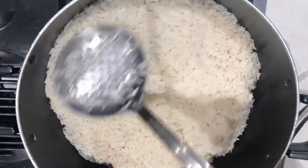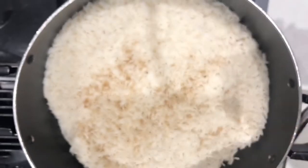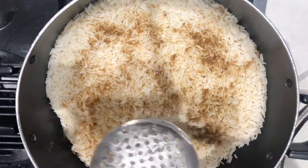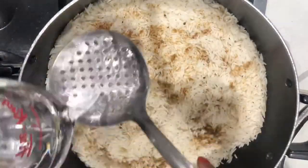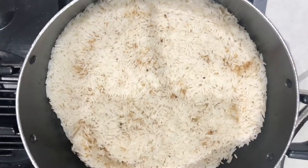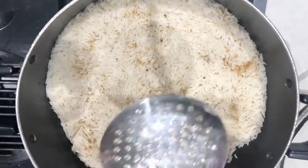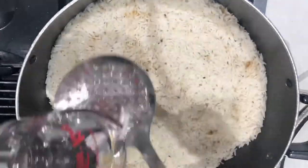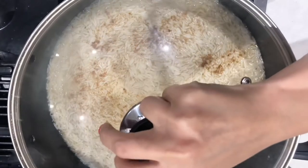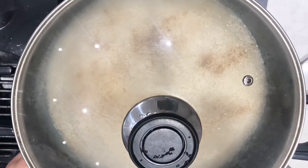As soon as I get the rice even, I'm going to move on and put a little bit more cumin on top. And go ahead and make sure I get a little bit of water all over, because I need enough water to cook the rice. So I'm gonna use 2 cups of water all over it. All right, now we're gonna close the lid and leave it for 10 minutes.